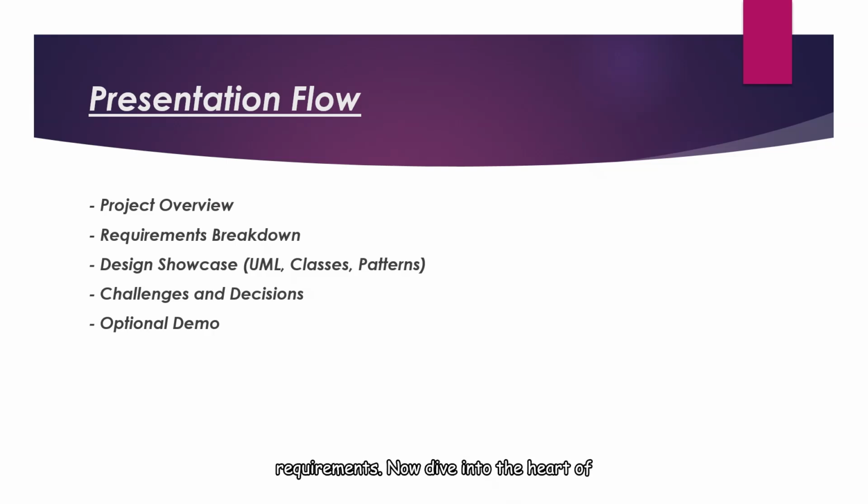Now dive into the heart of your presentation, the design itself. This is where you showcase your class diagrams, UML models, and explain the design patterns you have used, like factory, singleton, or observer. Don't just show the diagrams, explain how they relate to the real-world system you are building. Discuss the challenges you faced during the design process, why you chose certain solutions, and how they solve specific problems. Finally, if possible, demonstrate your system in action to show how your design comes together.